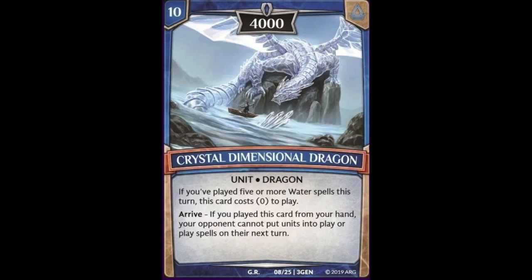So obviously this card is extremely devastating if it hits the field. Being a 10 cost is extremely hard, and playing 5 or more water spells in a turn is extremely hard for water as well. So this card's very hard to get out, as it should be with such a broken effect. I would like this card to be good. I don't think it is, just because it's so hard to get out.